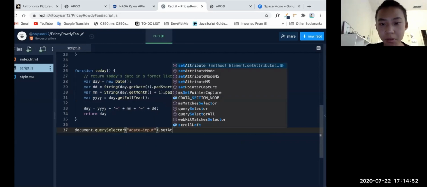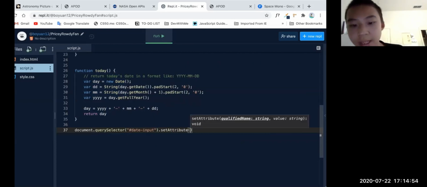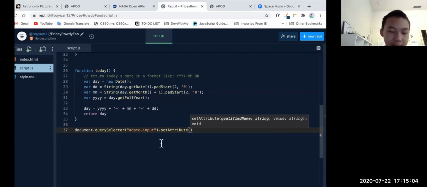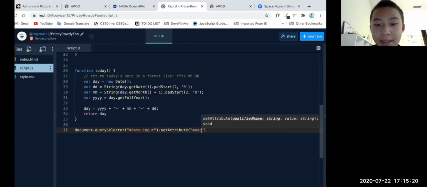Then setAttribute. What setAttribute means is we want to change or set a new HTML attribute. HTML attributes are additional information that we can send. We can let the HTML parser know we want it to be more specific. For example, this H1 tag should have an ID of center text, should have a style of color green, etc. So here we want to say max.